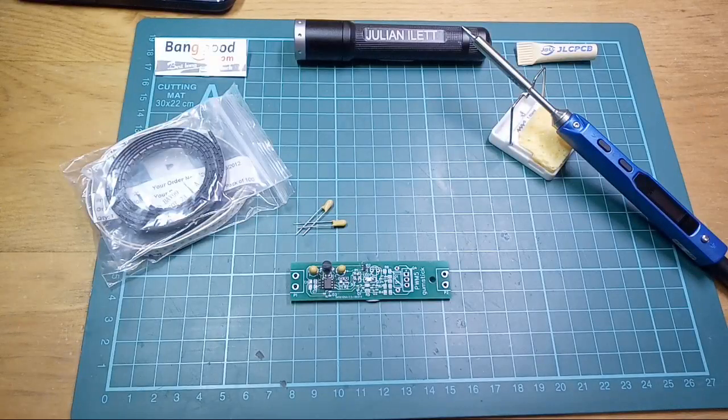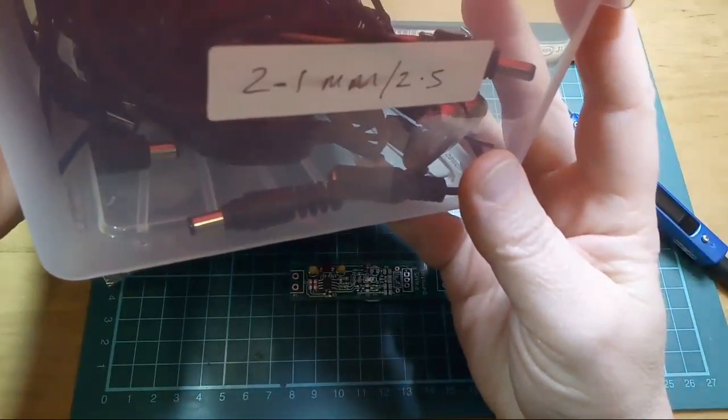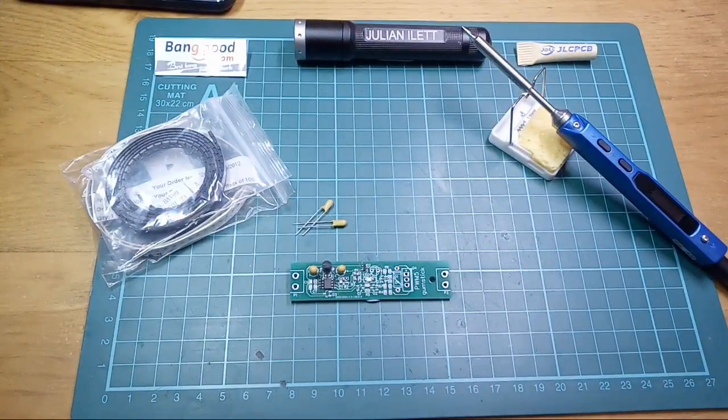Right, splitter. Right, here is my box of 2.1mm and 2.5mm cables. Yes, it's pink. What have I got? There's a five-way splitter in here. This is it.